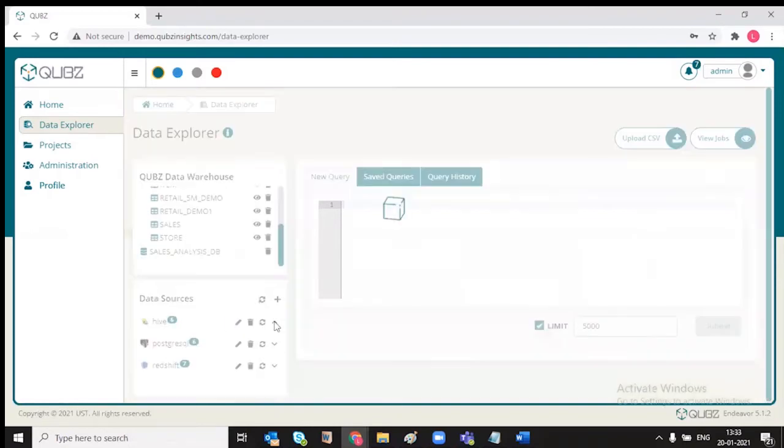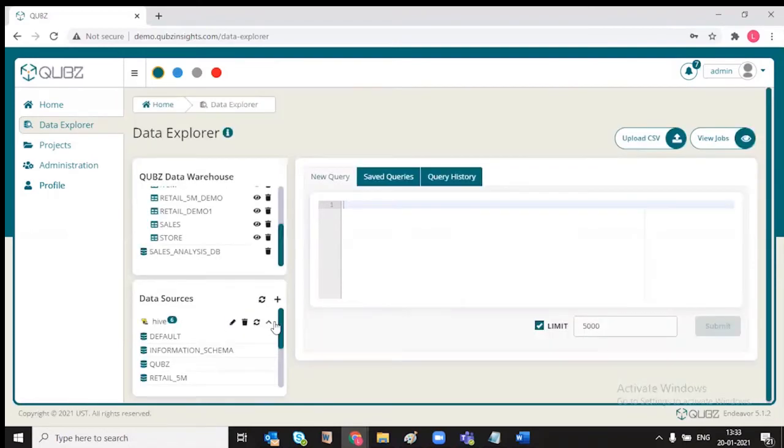Click on the database table to expand the tables and columns in the data sources block. To refresh the data in the data sources block, click on the refresh icon.